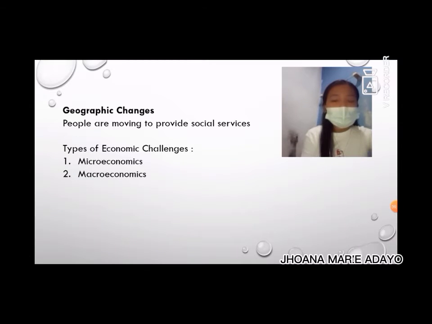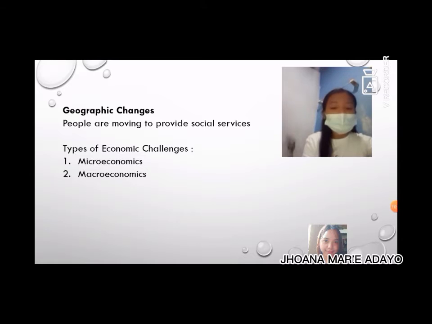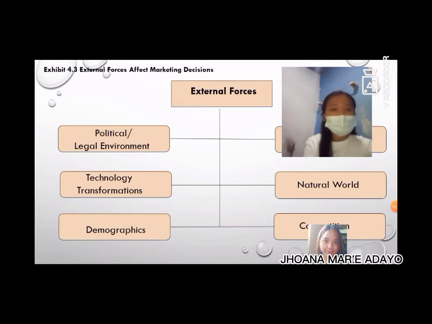While ang macroeconomics is katulad ni siya kabuuan sa gawas sa company, which is the major external and uncontrollable factors that influence an organization's decision-making and affect its performance and strategies. So, diri na belong ang katong mga demographics. So, kani siya, demographics, technology transformation. So diri ni siya na belong.